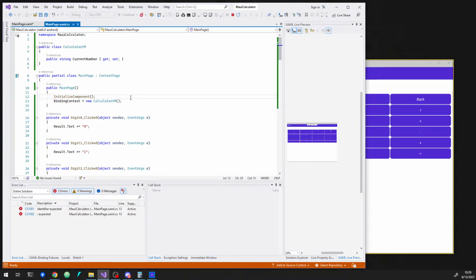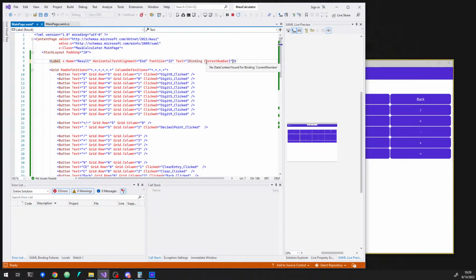All right, so we set it up with that. Now, this guy probably still doesn't know what type his data context is supposed to be. In WPF, there's a way to say expect your data context to be of this type.